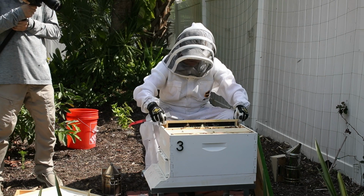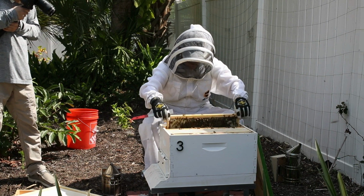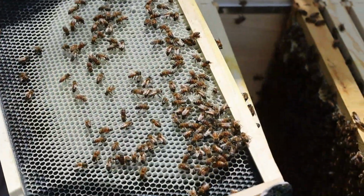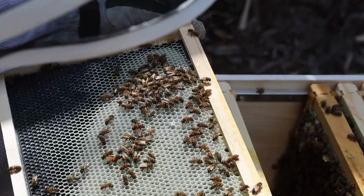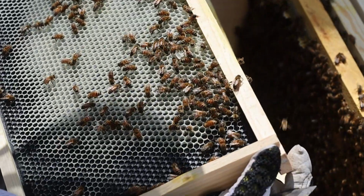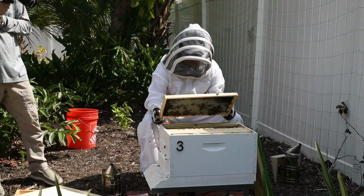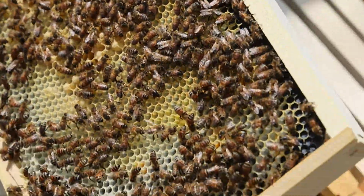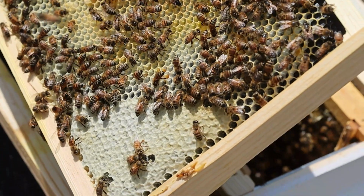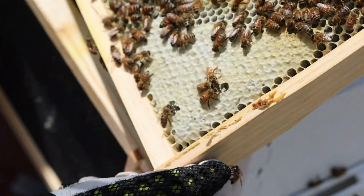The queen, she probably wouldn't be on there. Let's see. Yeah, these guys have been busy. Lots of nectar. I think it must just be the time of year for just nectar, and they're not going to lay as many eggs. Although this queen really needs to lay some eggs. Oh, here we go. They've done some amazing work. Oh, did we give them a frame of brood? Oh, we did. We gave them a frame of brood from Hive 2. That could be this. What's going on down here in the bottom right hand corner?